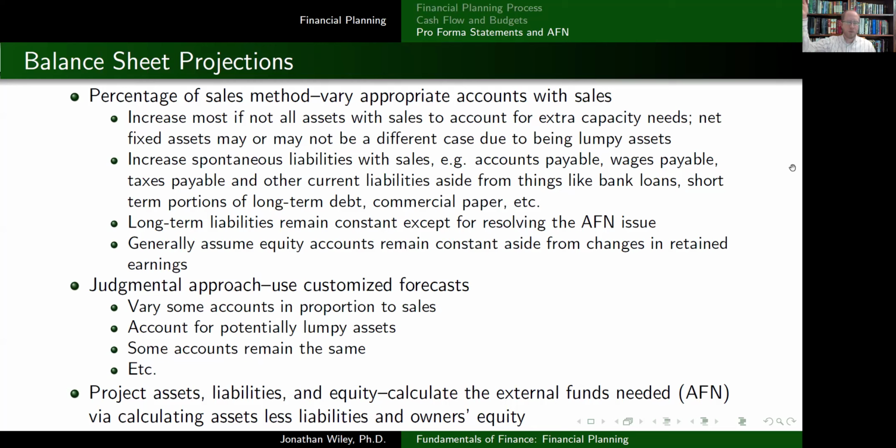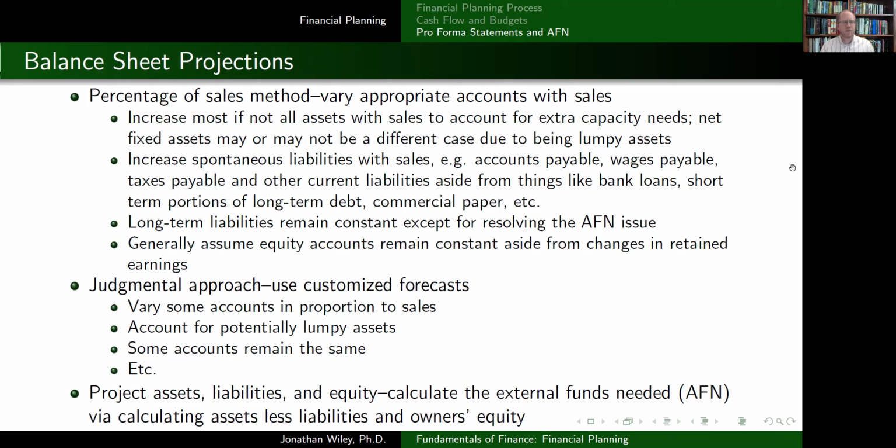So again, project your income statement, get your income, and then split it into here's what we're going to pay in dividends, here's what we're going to retain. That amount you're going to retain, that is going to add to the prior year's retained earnings to get the projected retained earnings. So if you think about what we're doing on the balance sheet, really at some level, we're already having to tweak things a little bit with the net fixed assets we don't know. We're having to account for the fact that certain liabilities change, certain ones don't change, things like that.